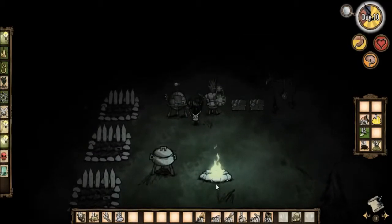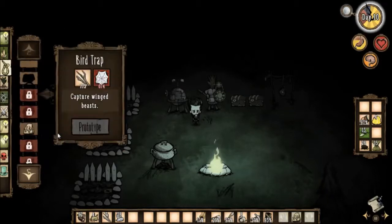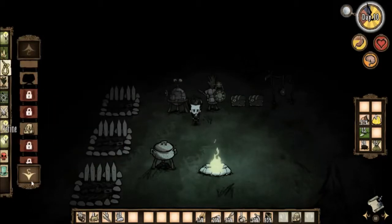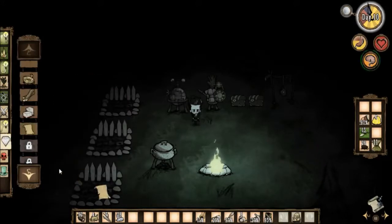Even more science-y than the last one. That's true, Mr. Wilson. Okay, we want to make a bird. We want the survival thing. We want to make a bird trap and a bird cage. And to do that, we need... I don't want that because we have the map, but... To do that, we need papyrus. We need to make paper. Use the papyrus.